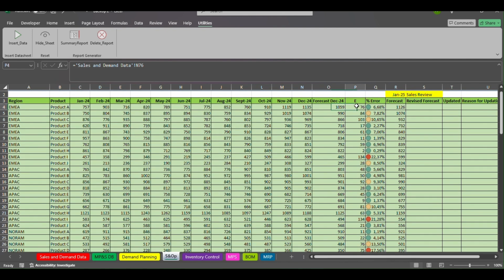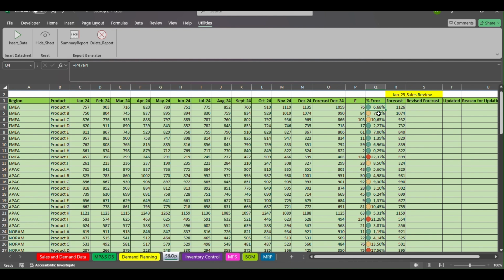And here is the error between the demand and the forecast, and here is the percentage error, which are indicated with different colors, which basically shows the magnitude of error in forecasting. So if the error is less, if it is below 33%, then it is symbolized with a green color.